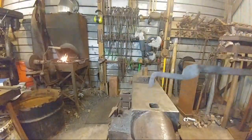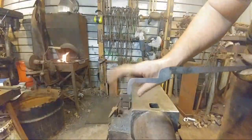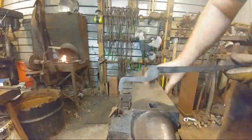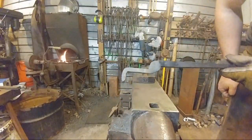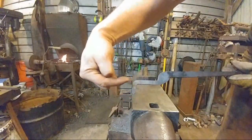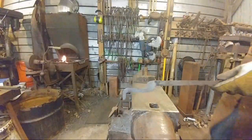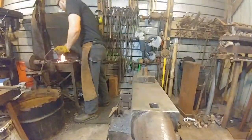Let's see. Yeah. So you want this 90 to be exactly away from your boss. So it steps down and it turns down, just like so. And then what we're going to do is bend this to actually make the part that's going to grip our knife blade. And for that, we'll go over to the vise.